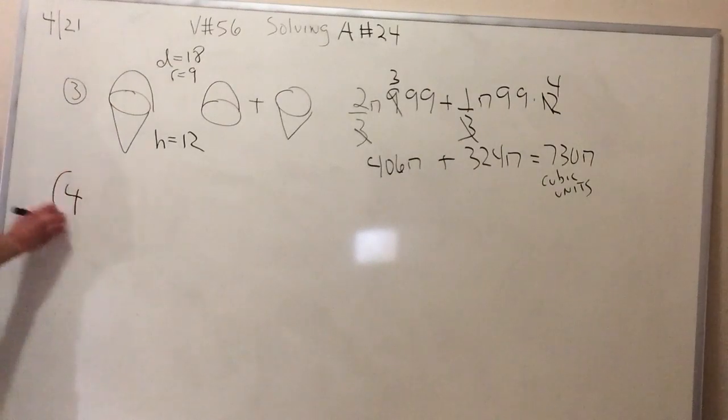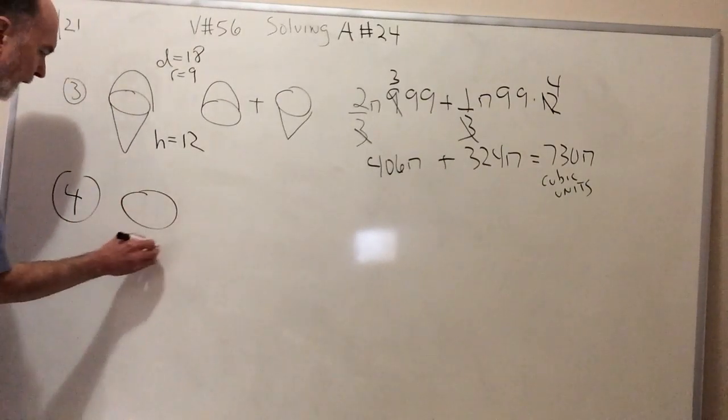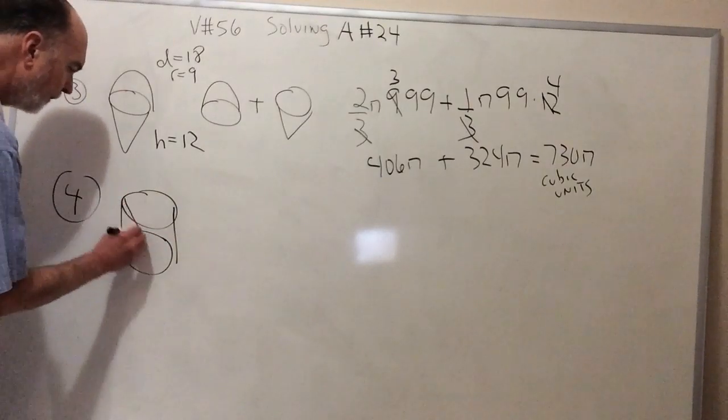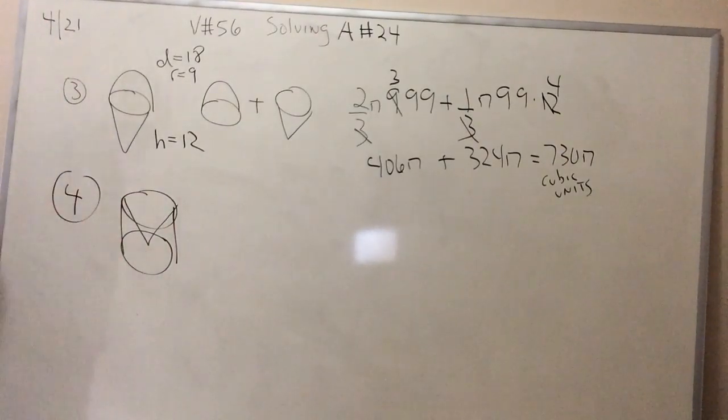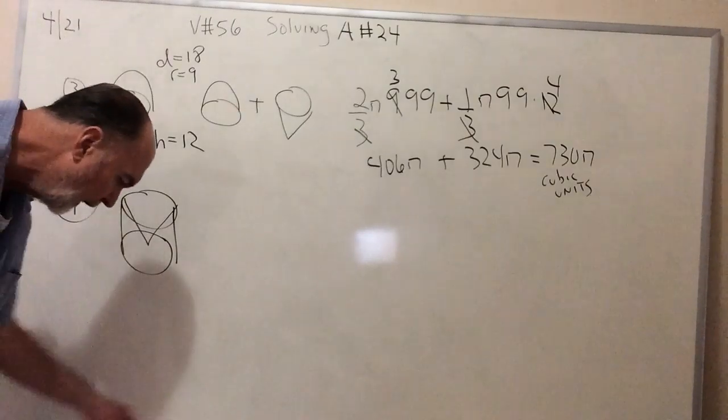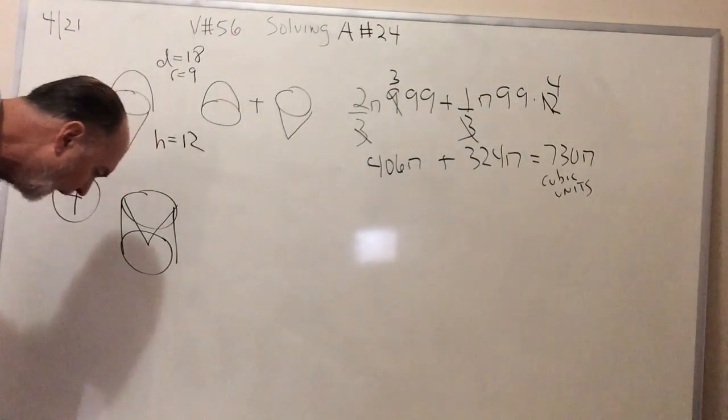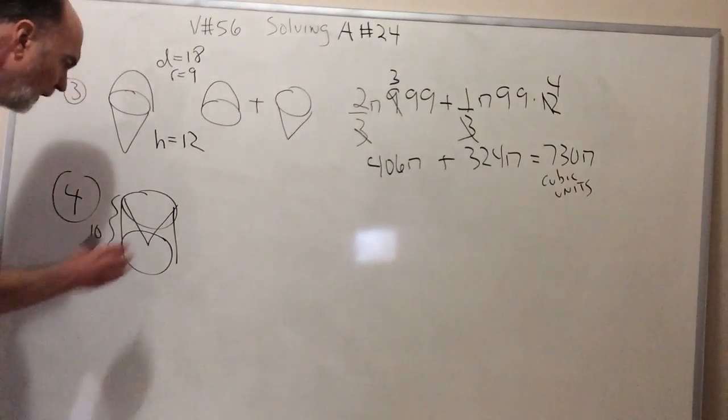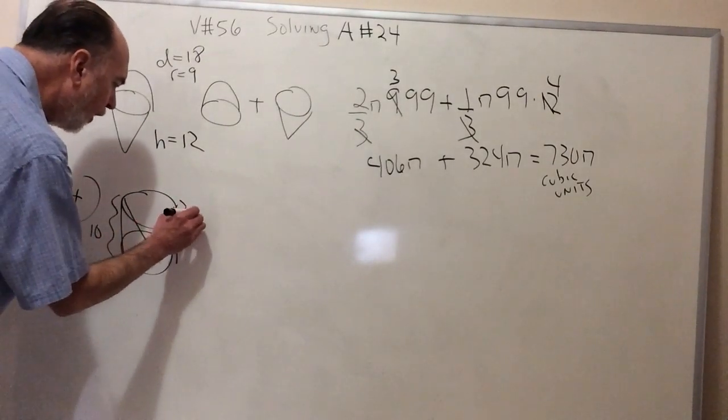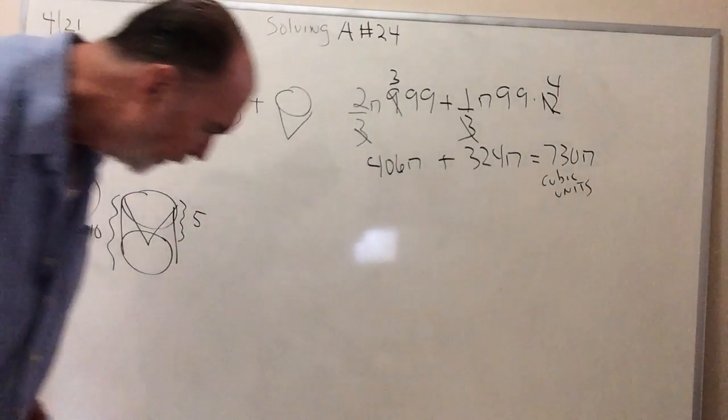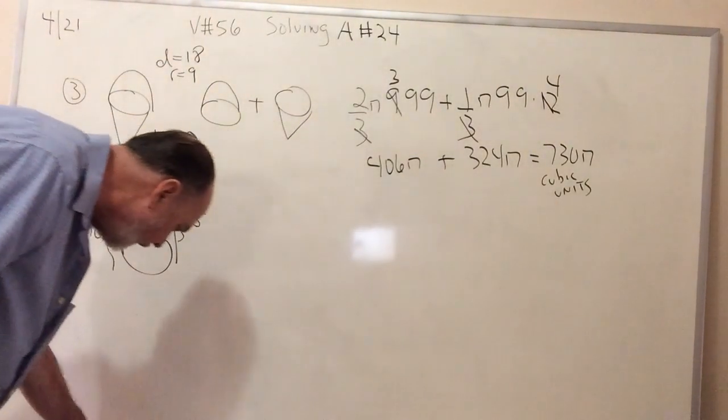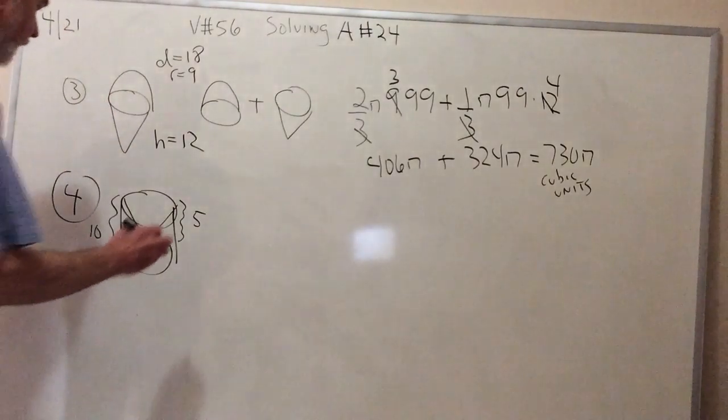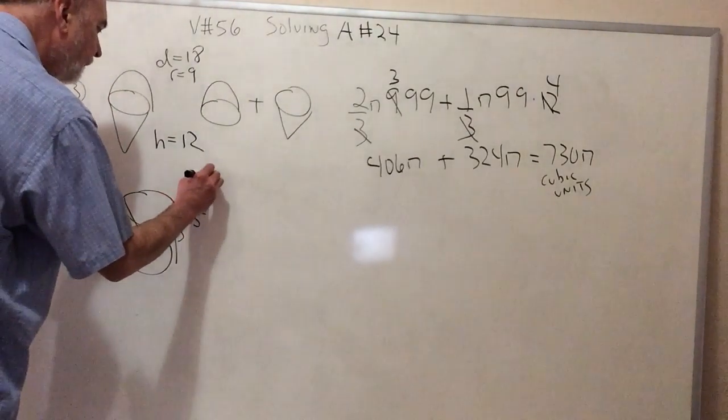And now, next, for problem number four, I received a couple of emails saying they'd forgotten how to do it. This is just a subtraction problem. Expect that on the common core. This doesn't go to the bottom. So they're giving you two heights. They'll do that on the test. And the height of the cylinder is 10. And they're telling you the height of the cone is 5. So they're basically giving it away for you here. And of course, they share a radius, and the radius is 3.